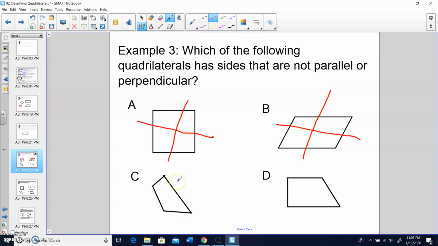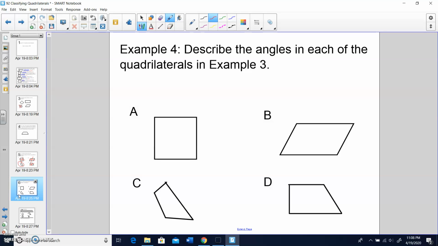And the top and the bottom also are not parallel. Okay, so that works. Are they perpendicular? Do you see any right angles? No. So this one should be our answer. Let's just make sure that this last one has parallel lines, and it does in the top and the bottom, or perpendicular lines, which it does right here with the right angles that are formed. So the only one that works was C, with not parallel or perpendicular.